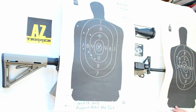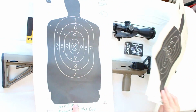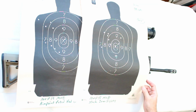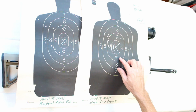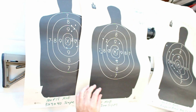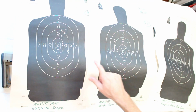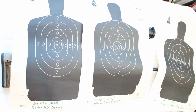And then the final group I fired was from the iron sights themselves, the actual sights that came with the rifle. And here's what I received. Firing just the stock iron backup sights, I got about a 4.5 inch, or 4.5 MOA, out of this rifle. So if you want to make a comparison from one extreme to another, if you look at the group we fired out of the scope, which is about a 4-inch group, relative to a 4.5-inch group out of just the regular iron sights out of the rifle itself, there's not a big difference.